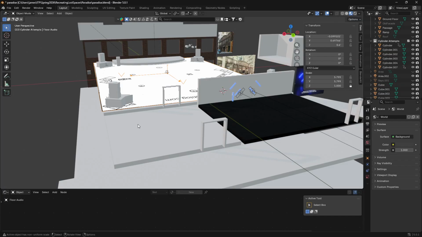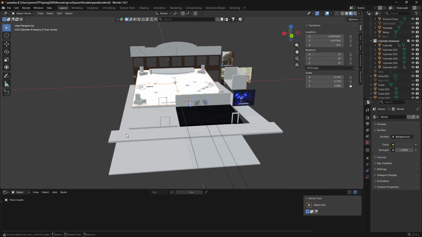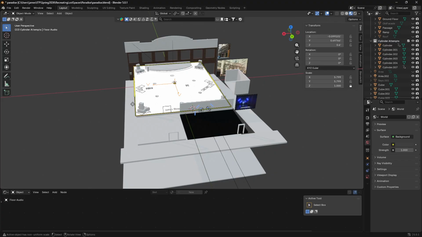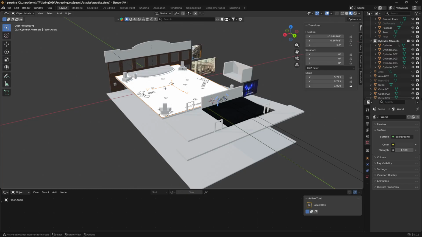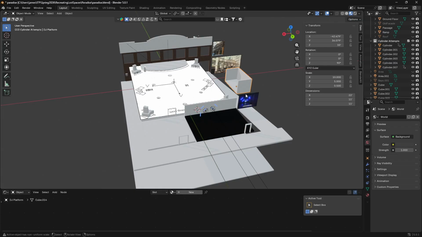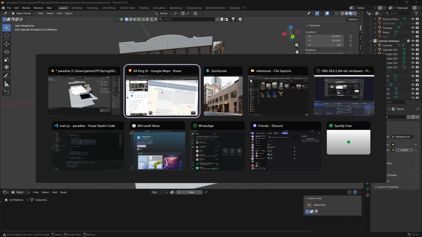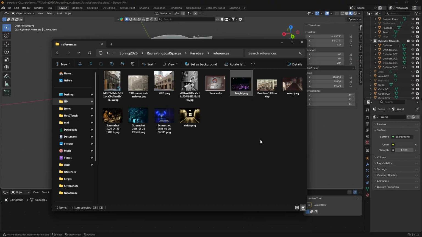Maybe bathrooms are here, coat check is here. I'm not sure exactly about those, but I think this is a pretty decent estimate of the space. The DJ booth: I knew that the DJ was above the crowd. I know that he was in some sort of alcove or third hidden floor or something, but I didn't really know the details. What helped was these very blurry images from the documentary.